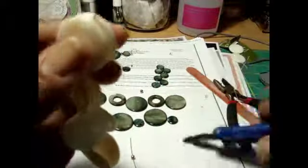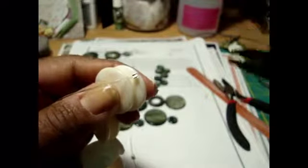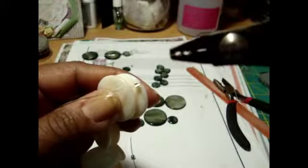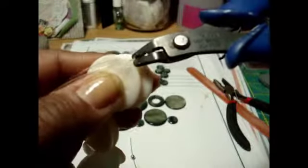Okay, here we go. It's right there, and you just squeeze. And you see, I hope it'll focus. It has an indenture right there. And that's when you just come with the first holes and close it.